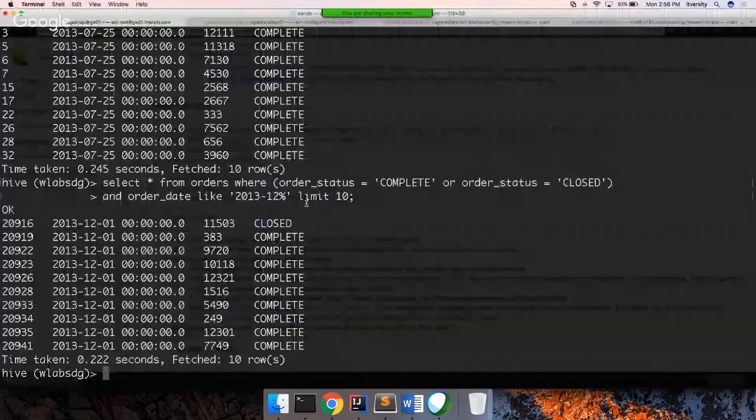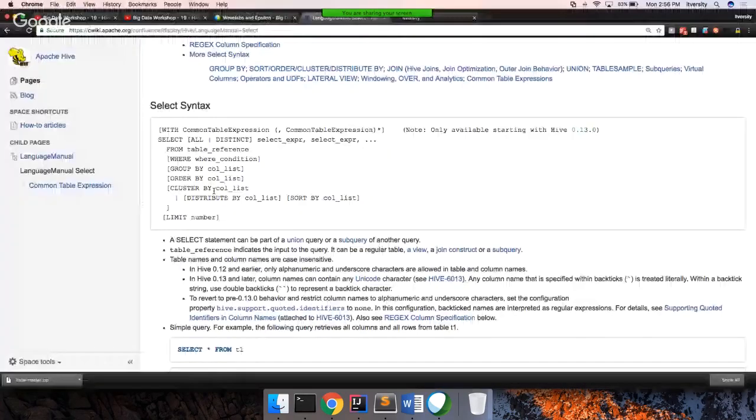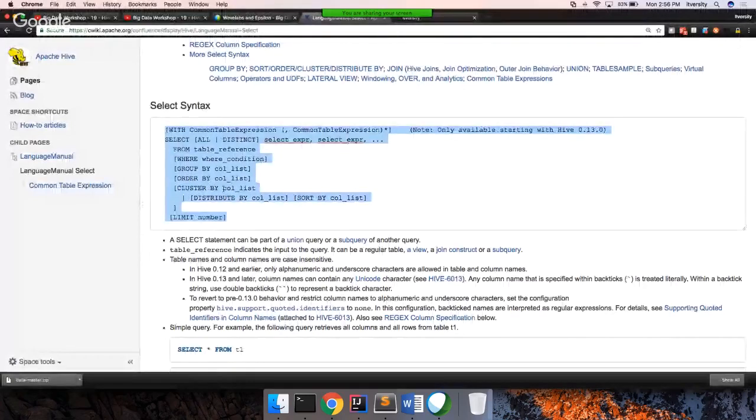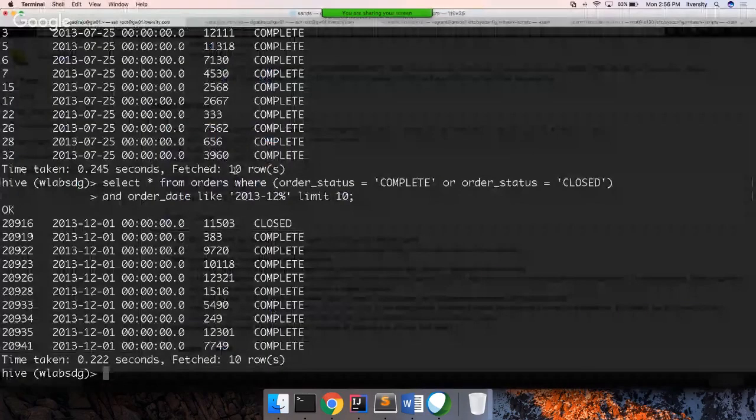Okay, and now let us get to the other clauses such as group by, order by, cluster by, etc. Again, as I have explained to you earlier, whenever you write a query, you do at a higher level 4 or 5 things. One, you filter out the data.